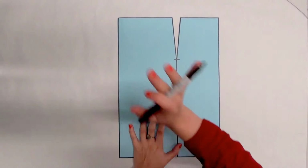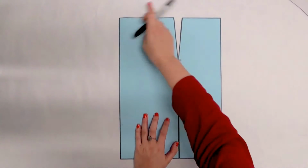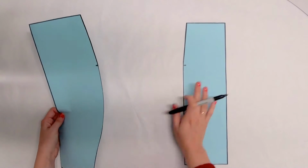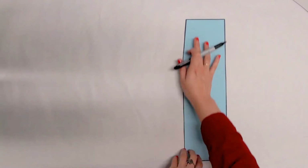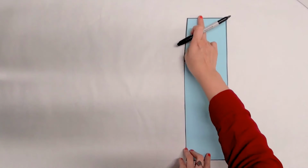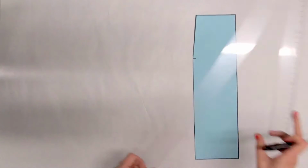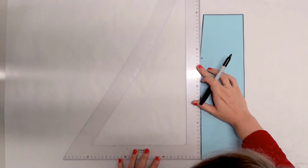Okay, so now I'm at the intermediate stage of my inverted pleat. I've cut around the perimeter, all of that sort of thing, and down my construction line. So what I'm going to do first is just take that side piece away. Okay, so I've only got my centre panel and I've just stuck it down on my page, just at the top and the bottom. The first thing is we start to draft the underlay first by squaring off the seam line.